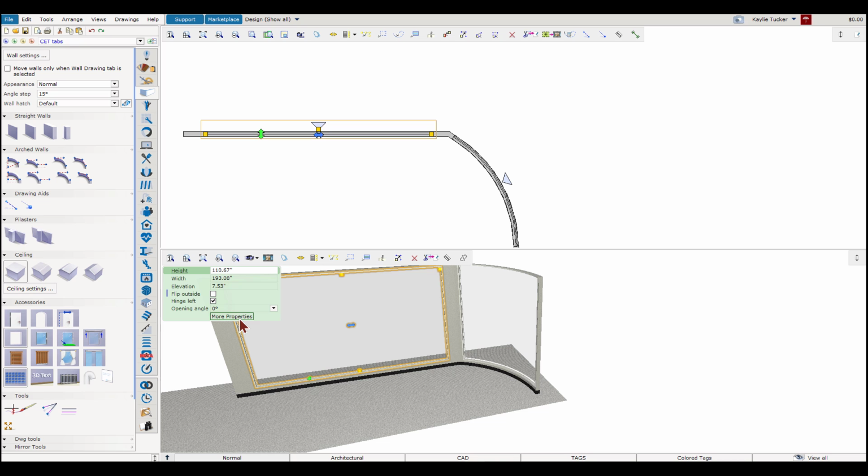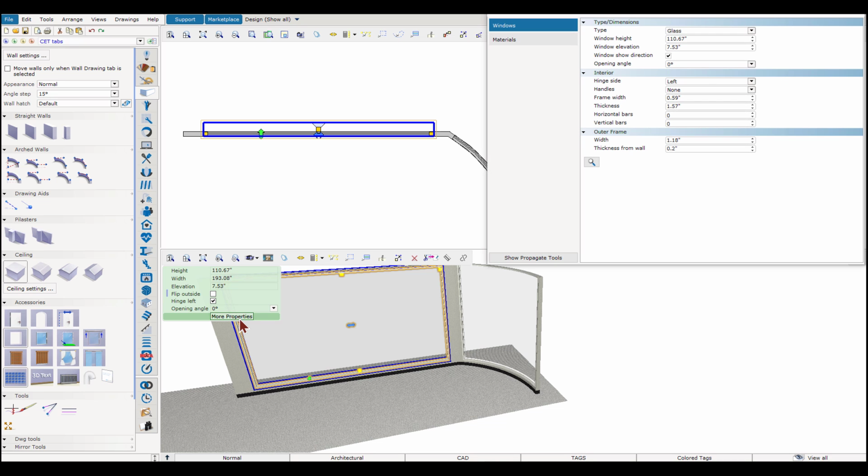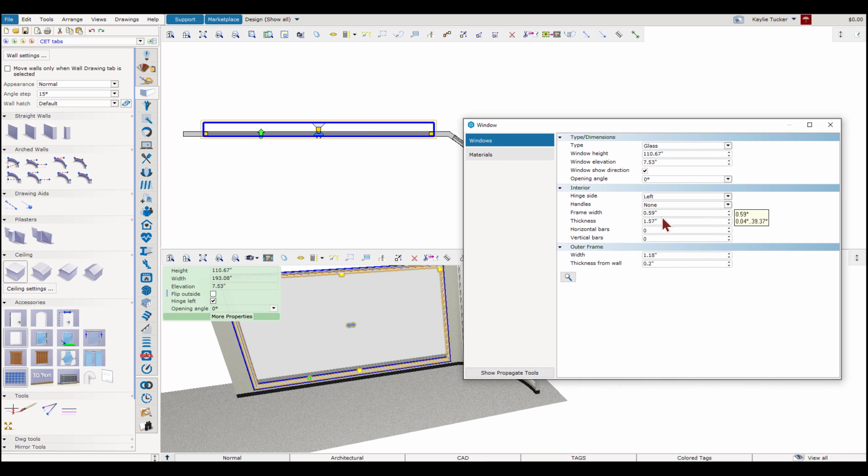We're going to click on the more properties in your properties box. And with this dialog box, we can start to add our vertical bars. So right here, sort of in the center of this properties, we can add evenly spaced mullions into our window. So then you don't have to draw multiple windows into your space.